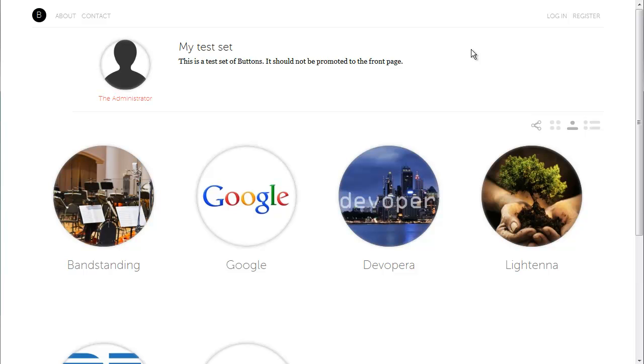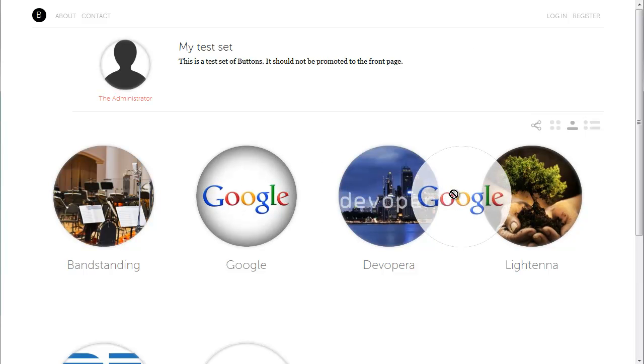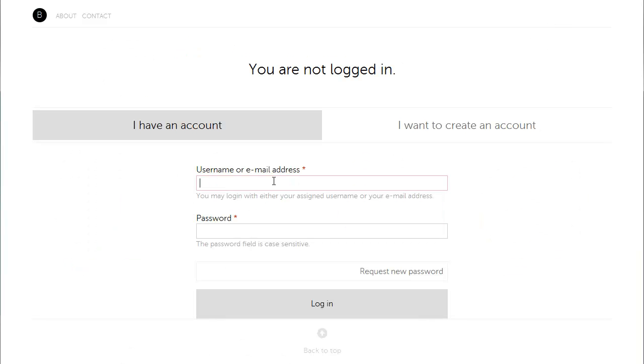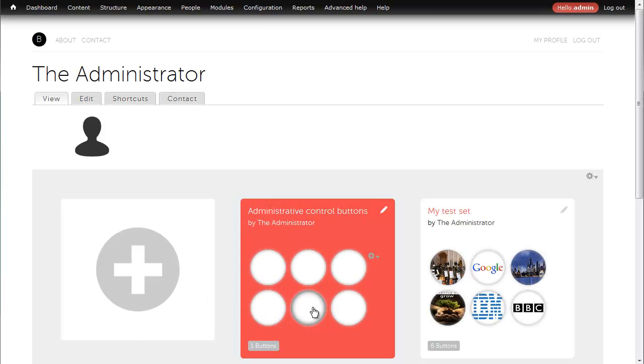Logged out, restart. Okay, you'll notice that now I can't actually drag those buttons and change the order anymore because I'm logged out, but they are stored in the order in which I sorted them. This is an alpha feature, so it is deployed on the live site for us to experiment with.